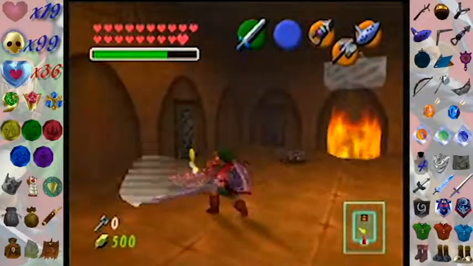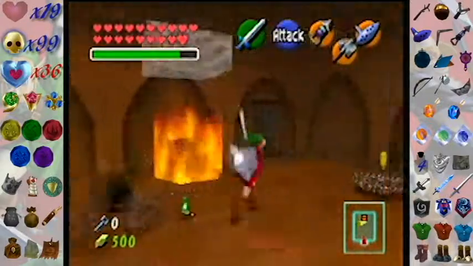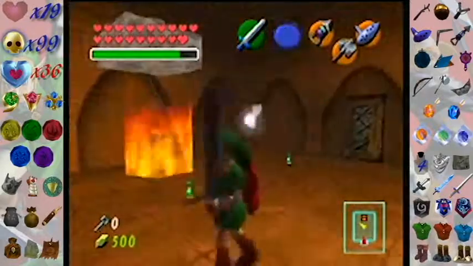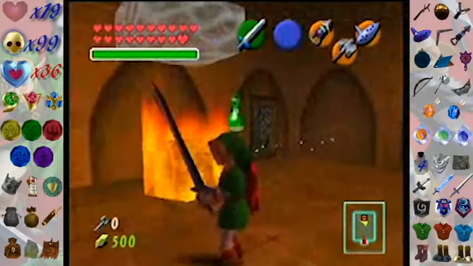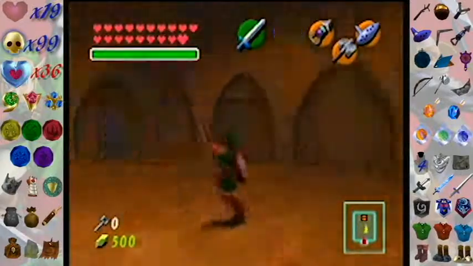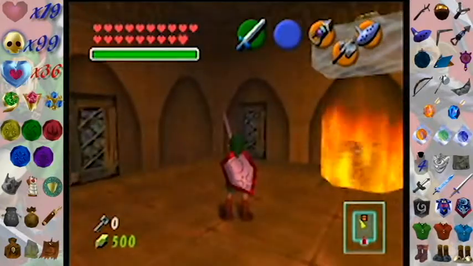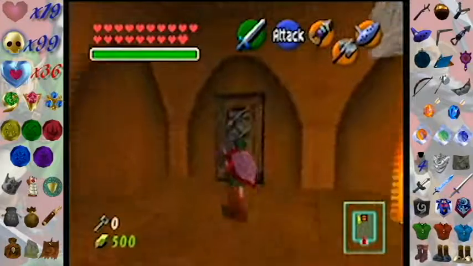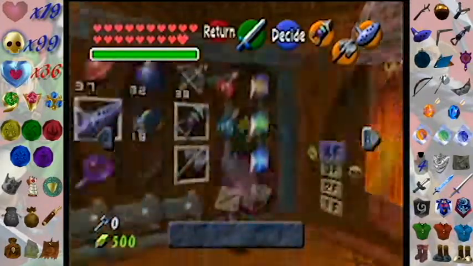Let's make quick work of these slug torches. I think Master Quest kind of remedied that problem a little bit by making it so you have to collect silver rupees along the way, which I guess is still not that bad, because you could just hookshot to them. I don't remember exactly what the room looked like in Master Quest. But yeah, just destroy that with the Megaton Hammer.